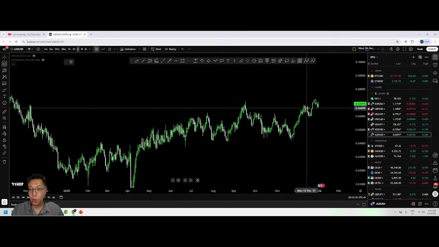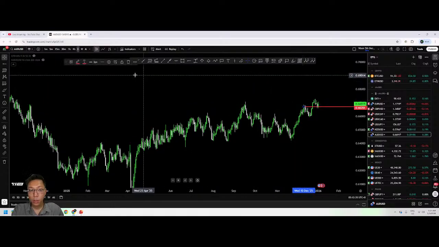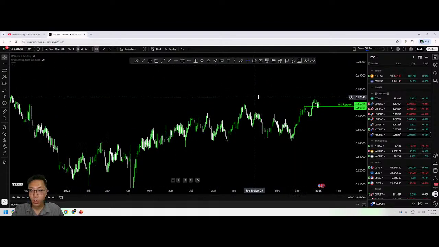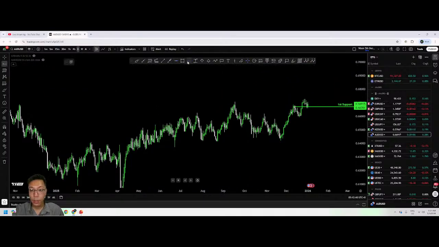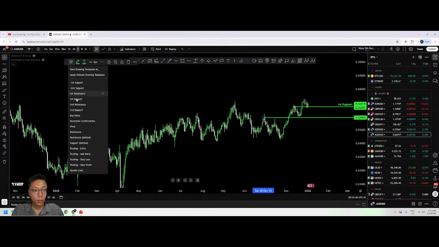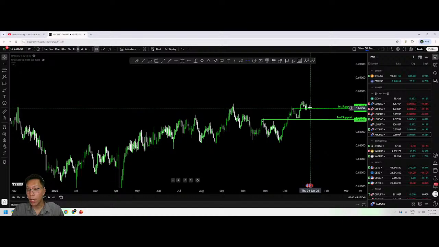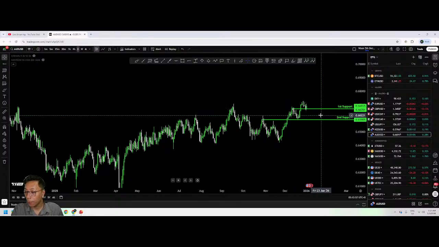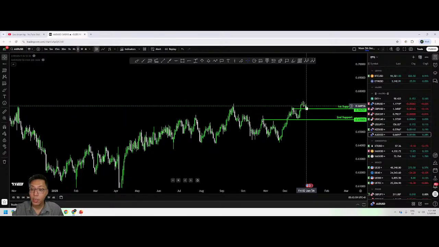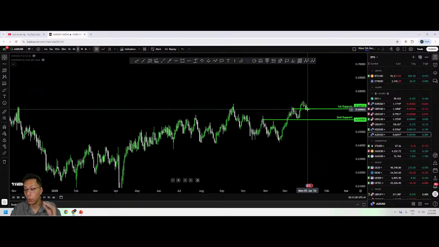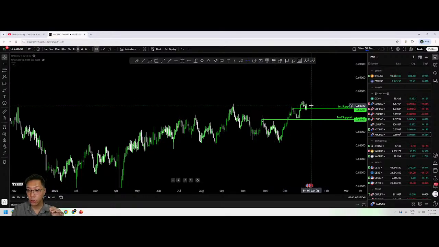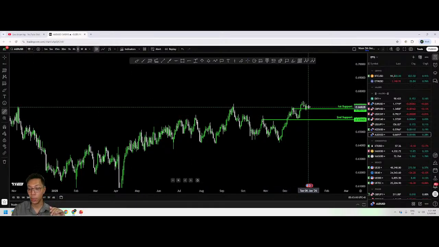Okay, so this will definitely be my support over here, and this shall be my second support right about here. So we are looking at whether price does stay above this first support in an hour's time. Then you can continue to stay in your buy positions if you are in a buy position. But if not, you can still enter for AUD USD.